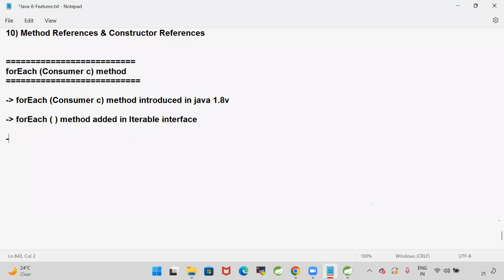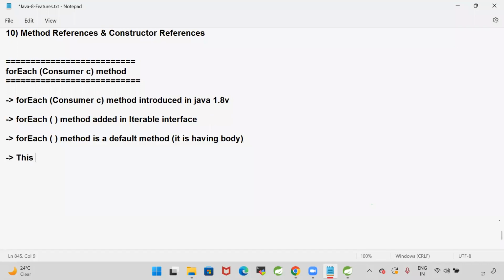The forEach method is a default method. It is having a body.